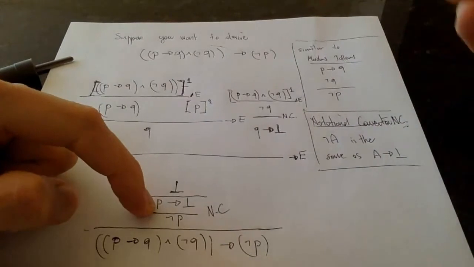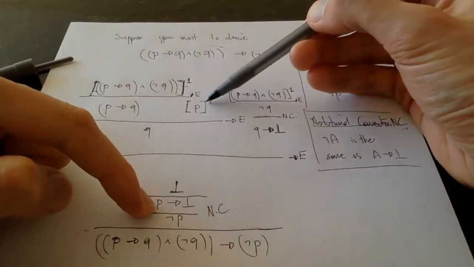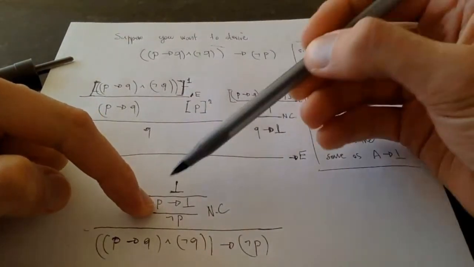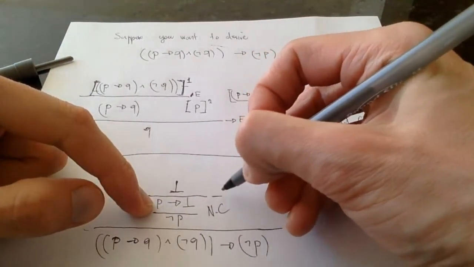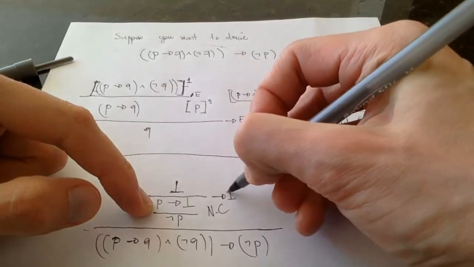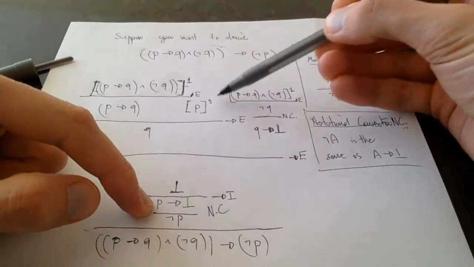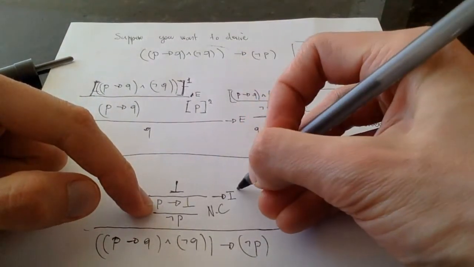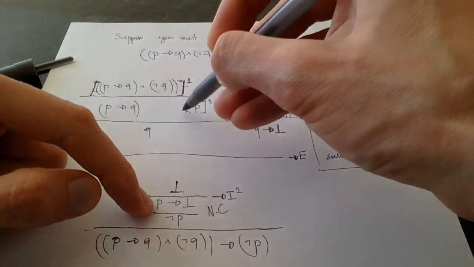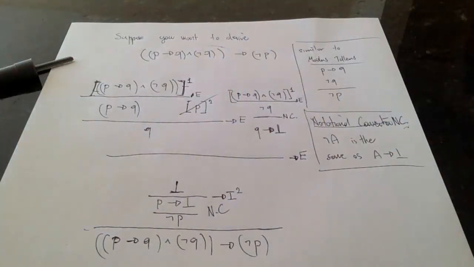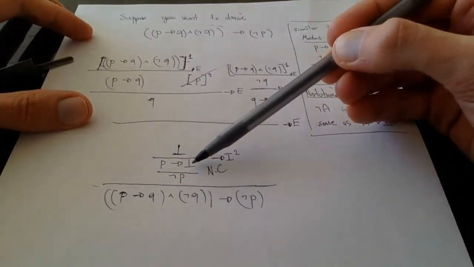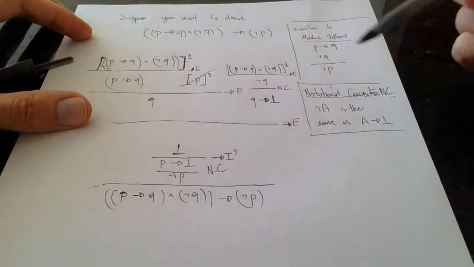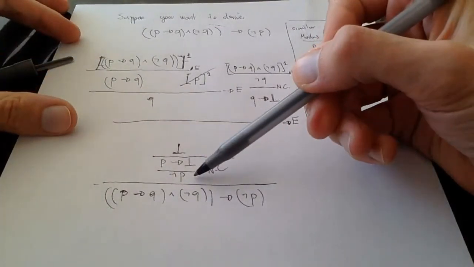Now I can cancel one of my assumptions, namely P. I can do that with implication introduction, and I use implication introduction onto my assumption number 2. So I can put the number 2 here, and I cancel my assumption here. By my notational convention, I can say that P implies the contradiction is the same as not P. Now I'm almost done. I got to not P.